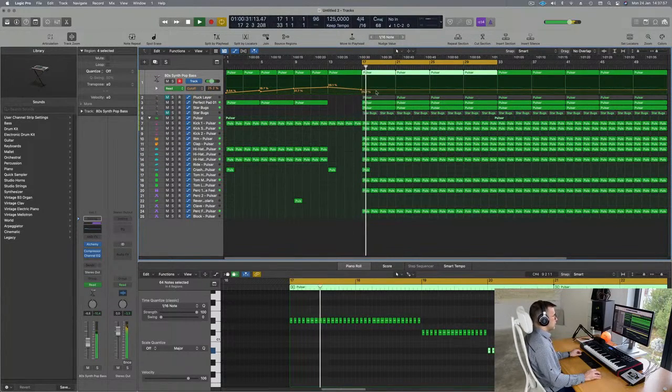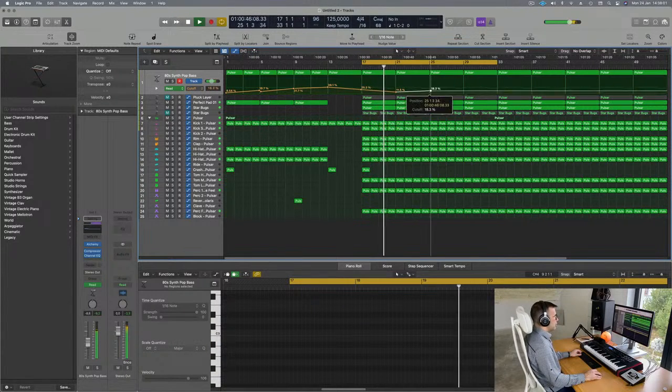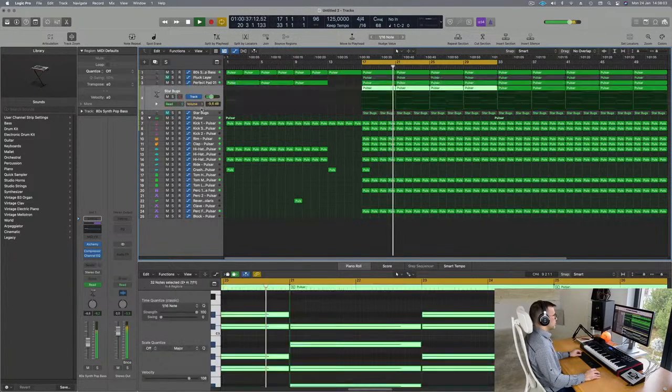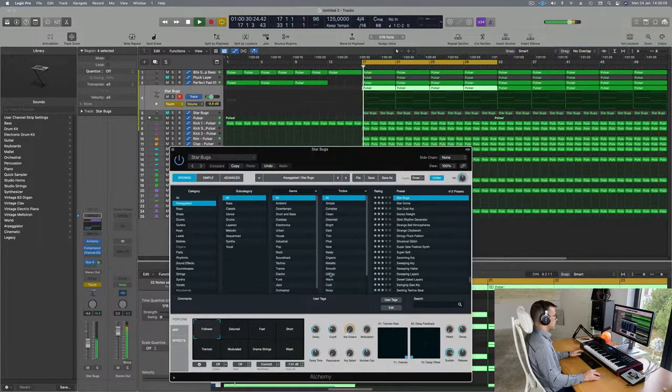So for this here, keep the room for the arp. I'm gonna automate the arp a little bit, touch.